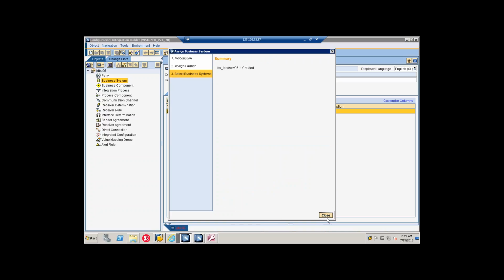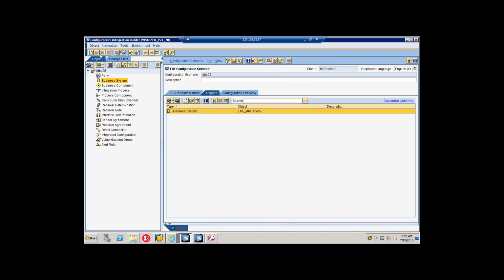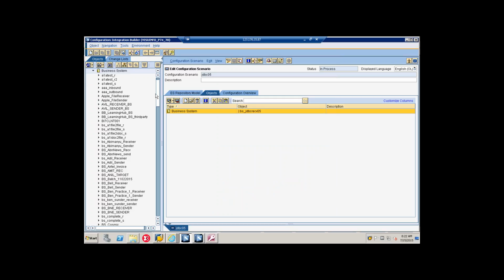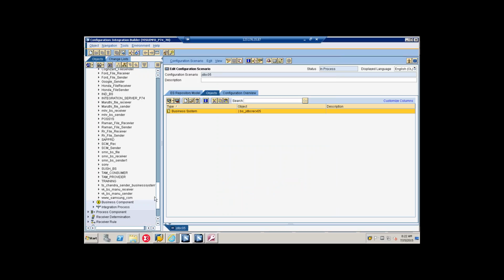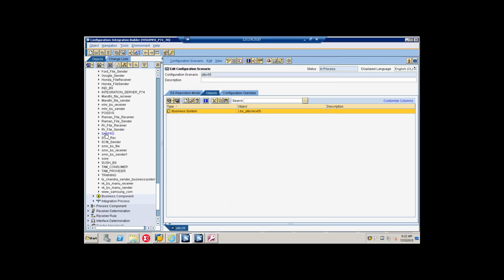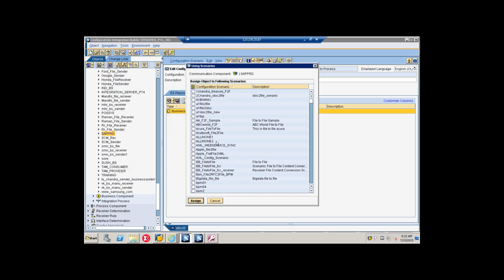Sender is SAP. So you find that business system in this object view. Assign configuration scenario.